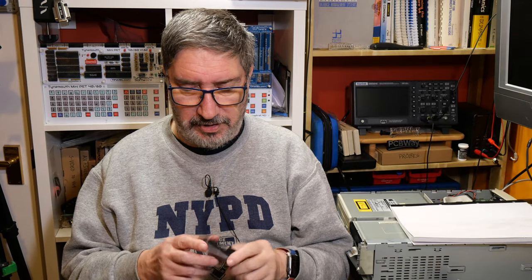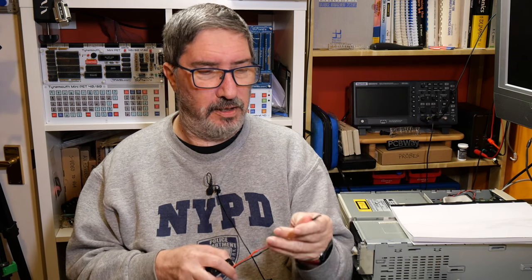While I had the soldering iron out, I decided to take this three AA battery holder and fit the connector from the little square battery onto it so that we can put some NiCads. They're not NiCads anymore, are they? Rechargeable, so we can put some rechargeable batteries. Gives us a PRAM back, because the little cube batteries that this was designed for are very, very expensive now on eBay. They are something like 45 quid for a little 4.5 volt battery. That is ridiculous. So a quid for one of these and about 6 quid's worth of batteries. So let me just put this cable back together and we'll plug it in and give it a try.